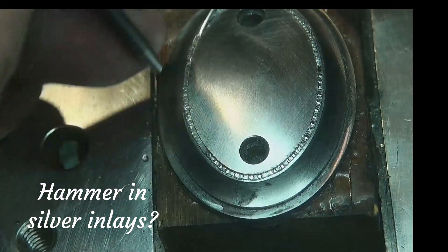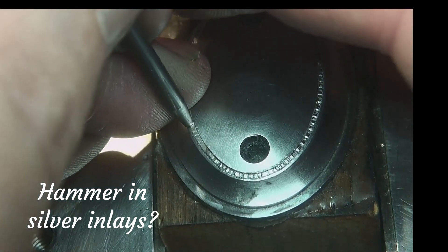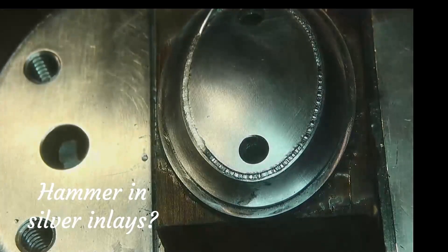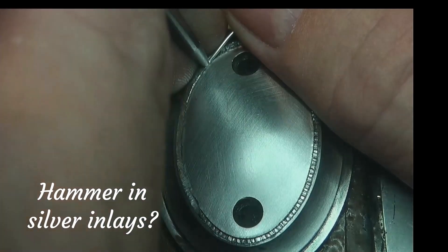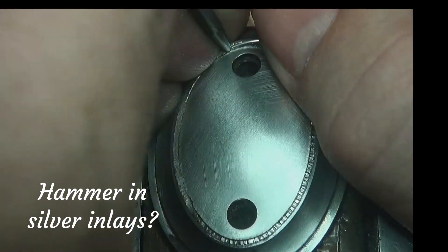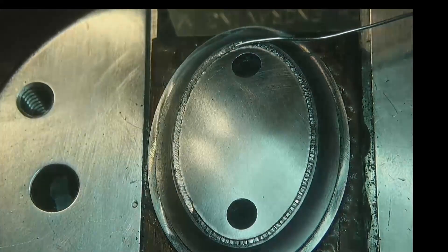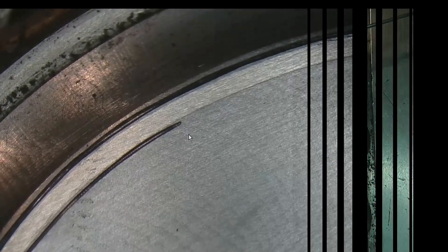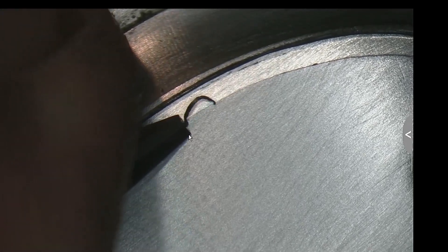I've got some projects coming up where I'm going to set some stones and rings, and we'll get to stretch the legs of the micro motor. I've used it on a few things and it seems pretty good. The moral of this story is: the right person for this machine is someone in a small shop where an air compressor isn't convenient, who wants to make jewelry requiring a flex shaft for polishing, drilling, and stone setting — but also needs to do some engraving. It's kind of an all-in-one machine. I had to purchase it and I'm not unhappy with the purchase.